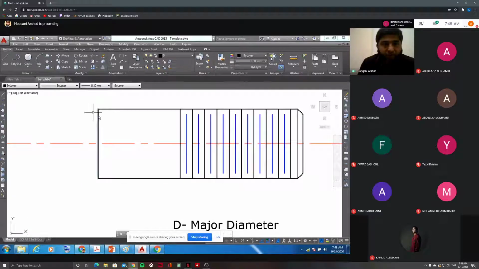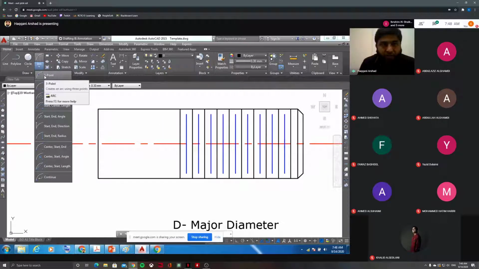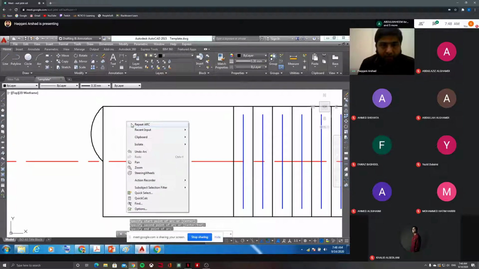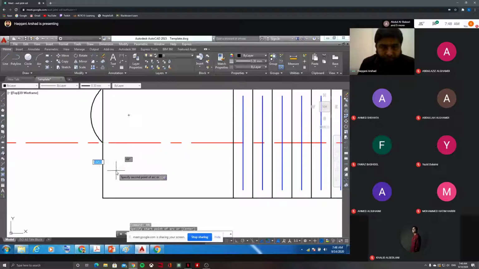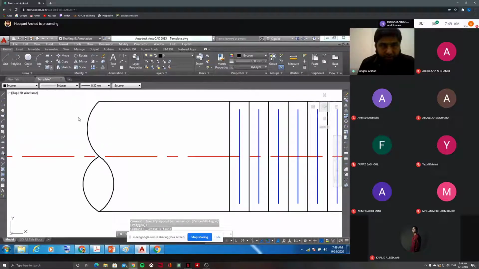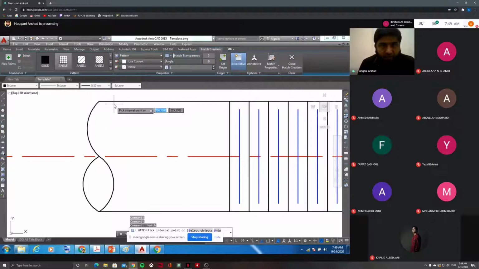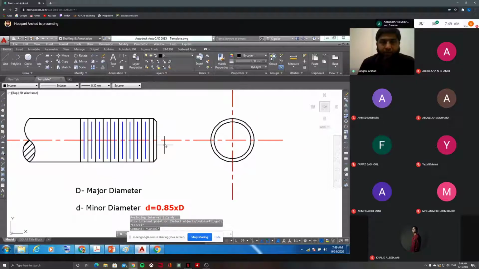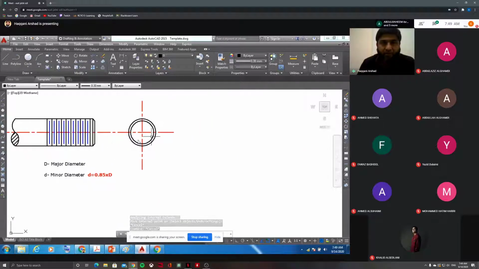Use the 3-point arc. You know the 3-point arc. You go to the arc, you have 3 points usually. So you can select here like this: 1, 2, somewhere here in the middle, and 3 here like this. Repeat: 1, 2, 3. Then you delete this one. And you can just hatch this area. We'll select this pattern, 131, always. Select this one like this. Now we have the external thread ready.